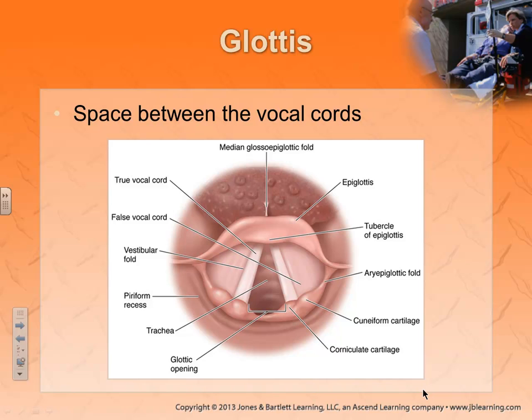We're going to be looking for the pearly whites whenever we go to intubate. That's going to be important. The first time you actually intubate somebody and you see, in a real live person, their vocal cords, it will look a lot like this, all right? It may be full of vomit and blood and all that, but if you can actually locate the vocal cords, you will see at least a lighter color there at the vocal cords.